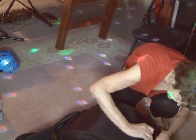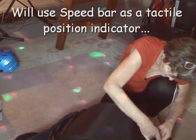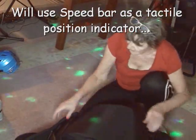Now, the speed bar works best when it's attached. Since I guess I didn't attach it properly, it came out from when I was hanging. There, okay.